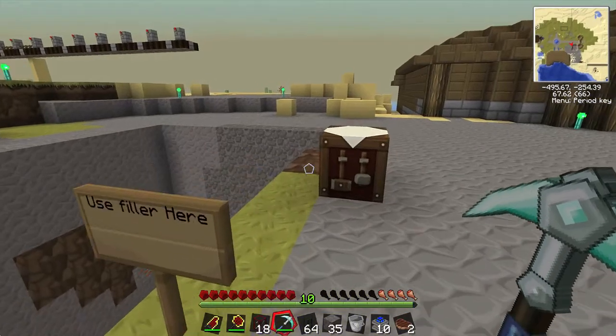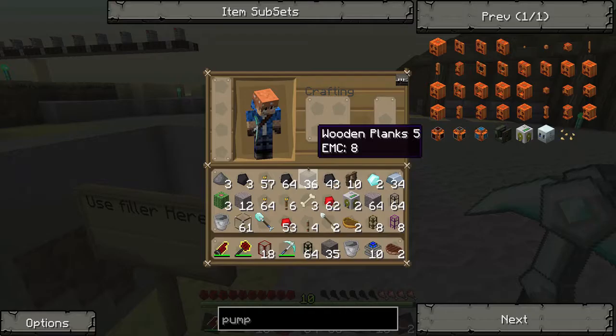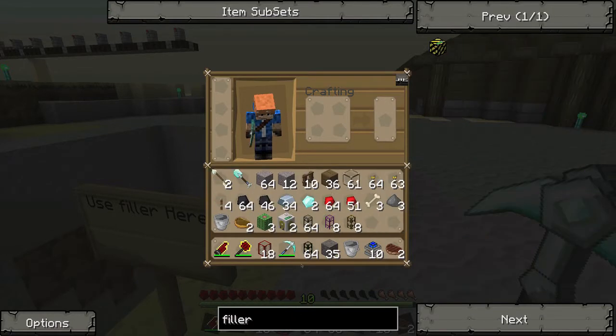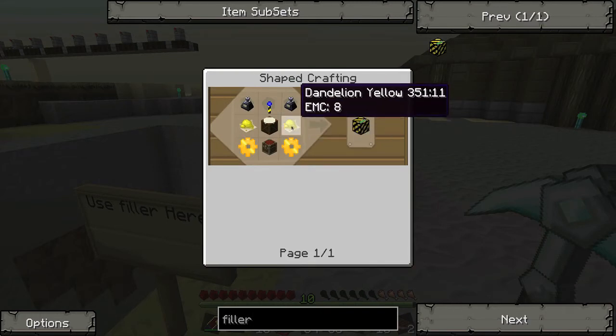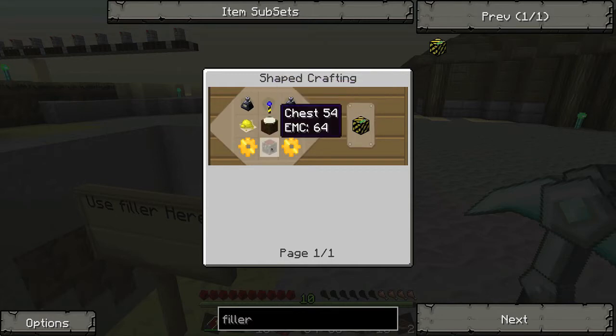So, use filler here. Okay, let's have a quick look. Oh, the wrong one. Okay, so we've done the pump. We want filler. Filler. We need gold gear, dandelion yellow, ink sack, lapis lazuli, and a crafting table, and a chest.